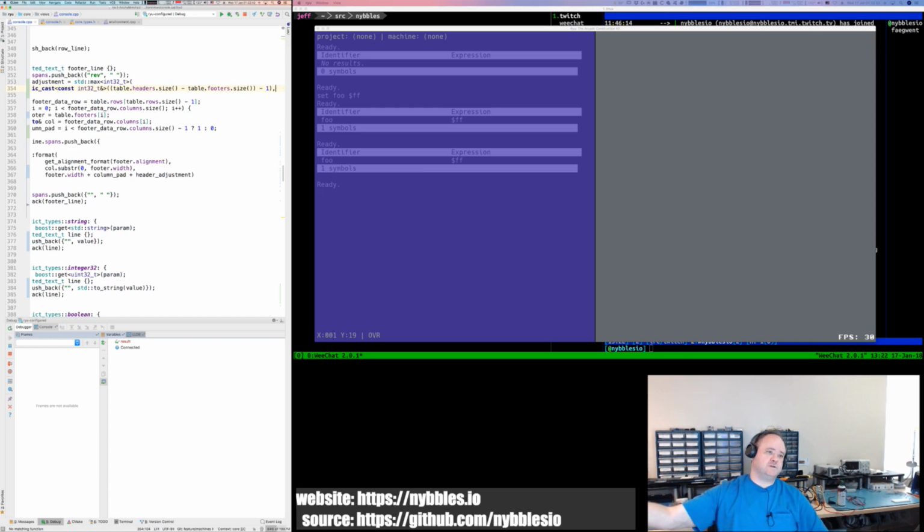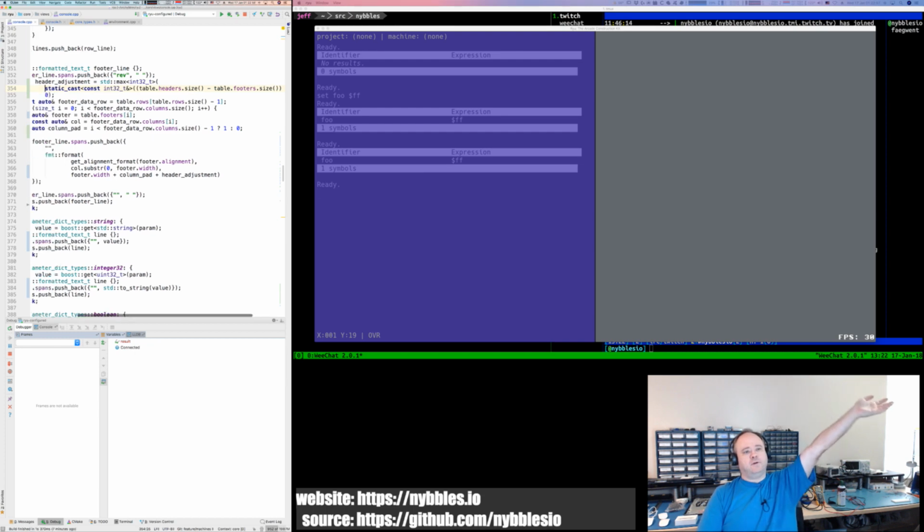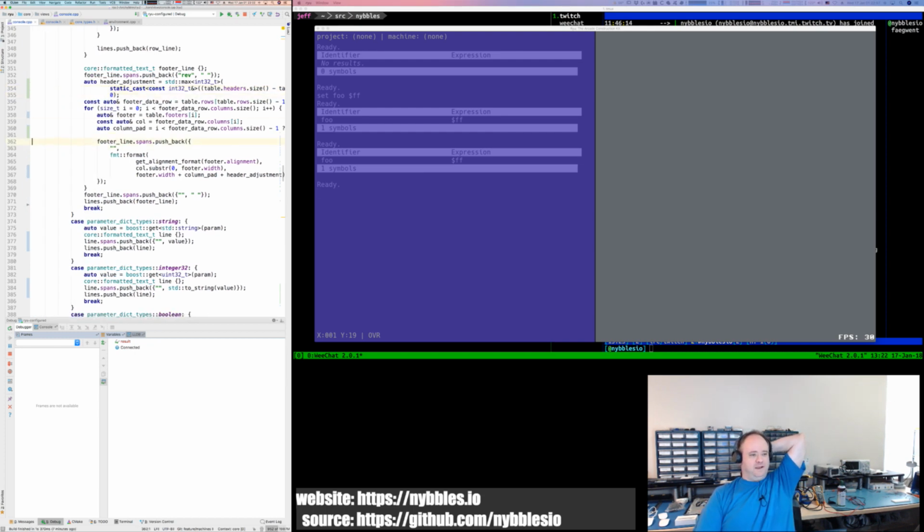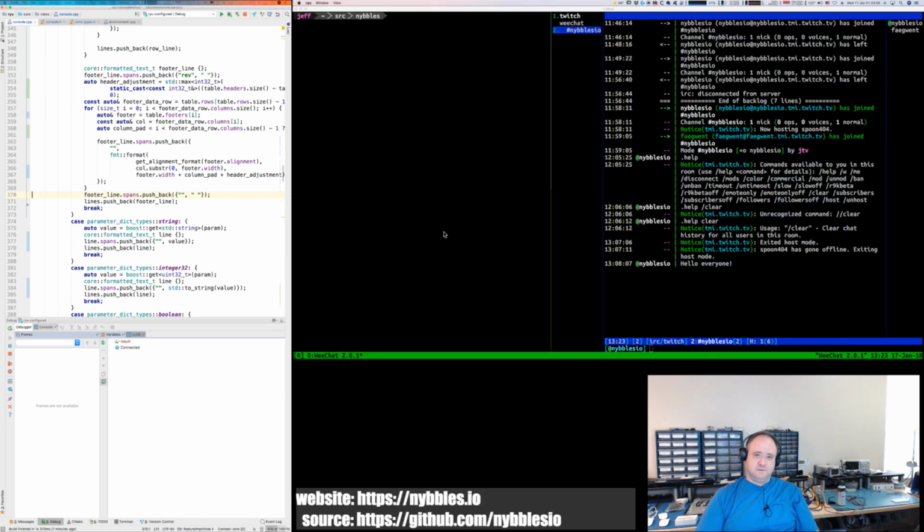So if footers is larger than header, so we have one header, but we have 4 footers, we don't care, right? Because then the footer is going to be, well, then we have the reverse problem, don't we? I'm just curious to see if this even works.